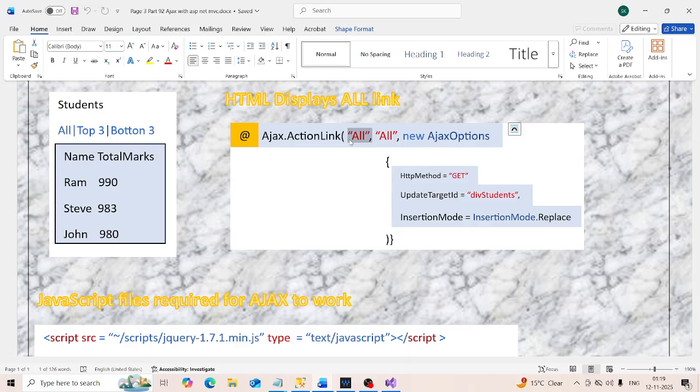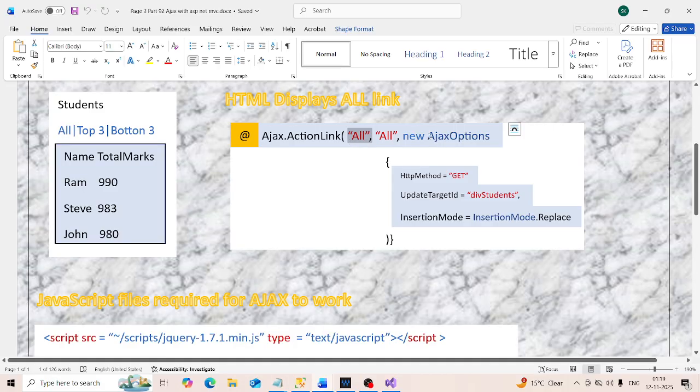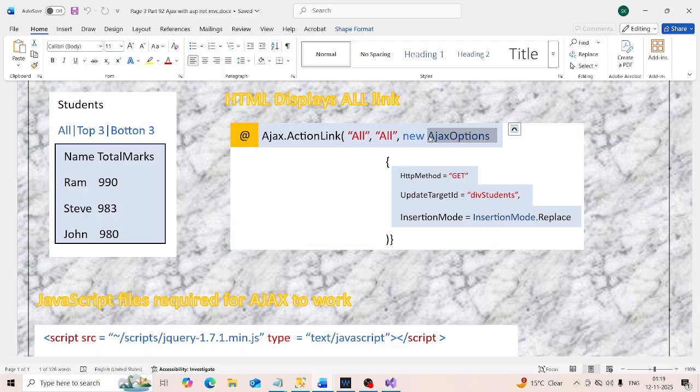The third parameter is the Ajax options. We will understand them in just a bit, but let's first write that code here.